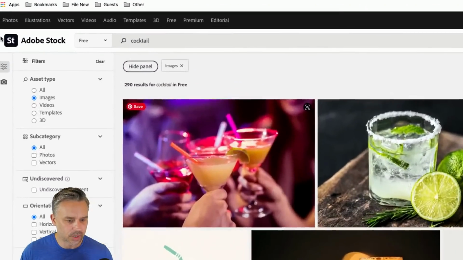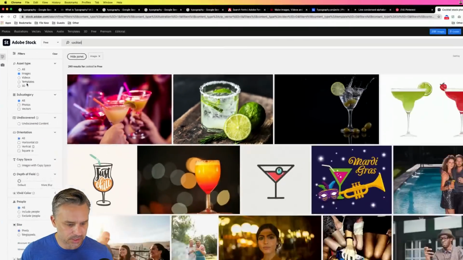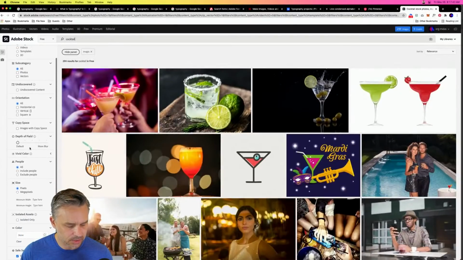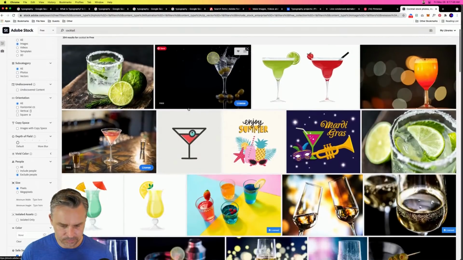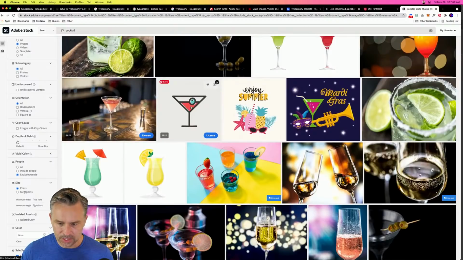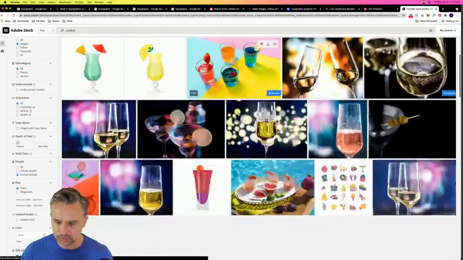But also, right over here, we are able to sort these. Show me all the images. Let's exclude people. And this is what we have. So again, free assets that I can use.